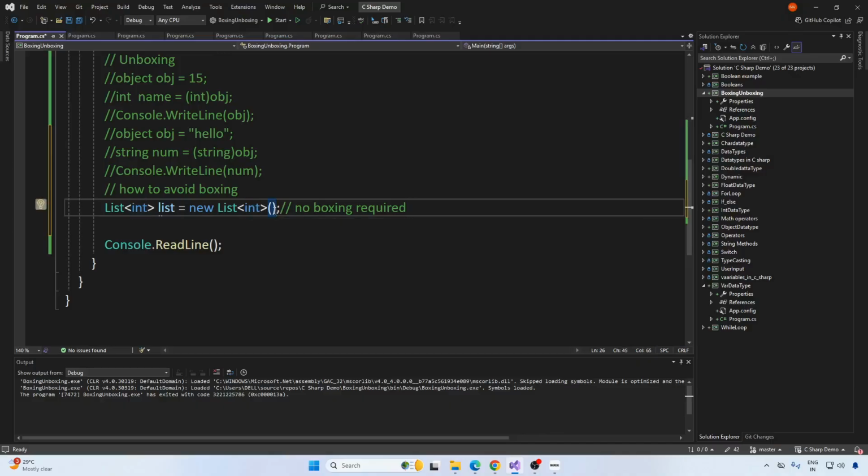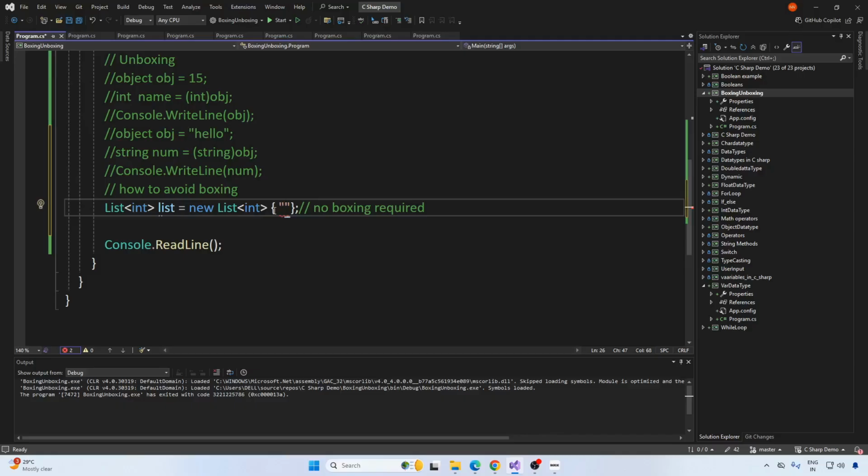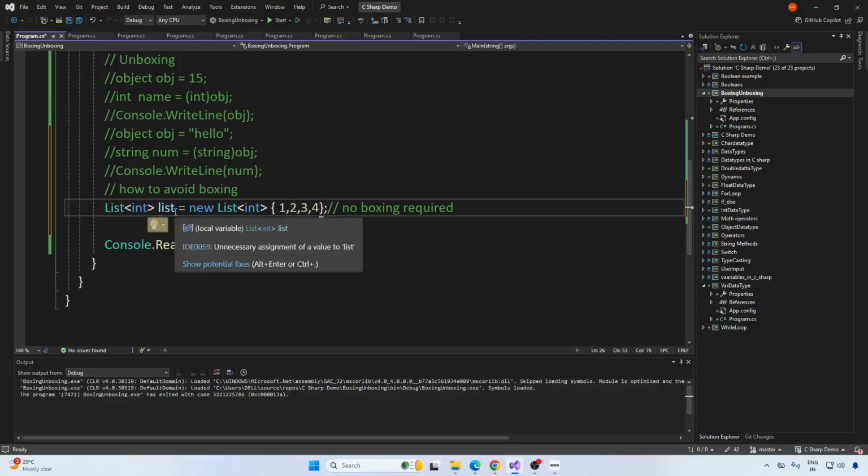For example, if I give any string value over here, it will throw an error. But because we have declared 1, 2, 3, 4, there is no need for boxing here.